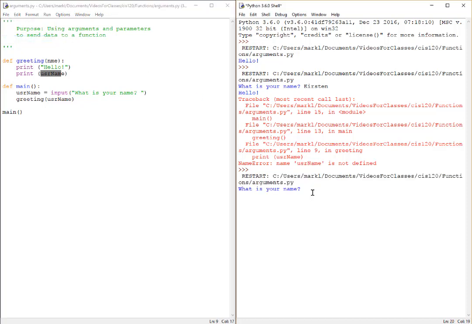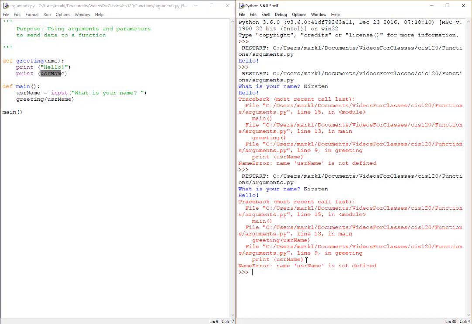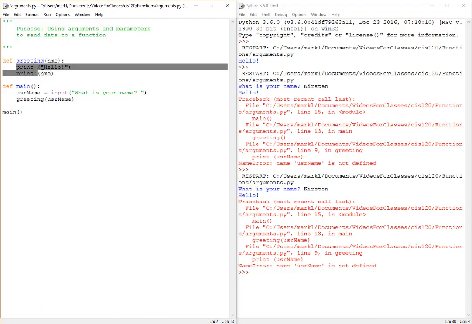I'm still going to get the error because this function doesn't know what username is, but it does know what name is because this variable is available to all the lines of code in this function. So we sent name from this variable into this variable, and then we'll print it out here. So let's see if that works.